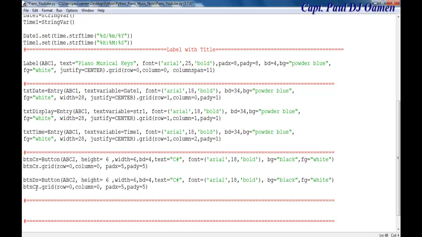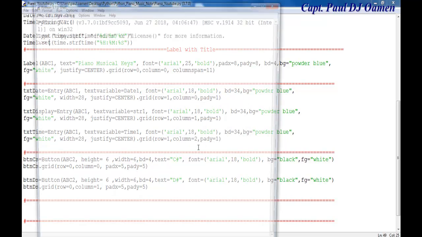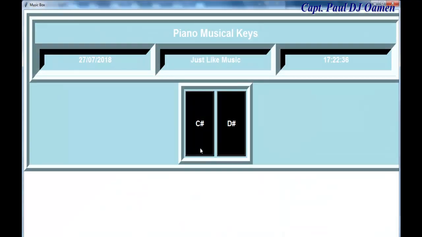Maybe D sharp, I don't know if it's correct. And change this one to D as well. D. If this is 0, column is 0, then this column will be 1. Save and run. Right, we have the second one there. That is good. Okay, this is for the frame.